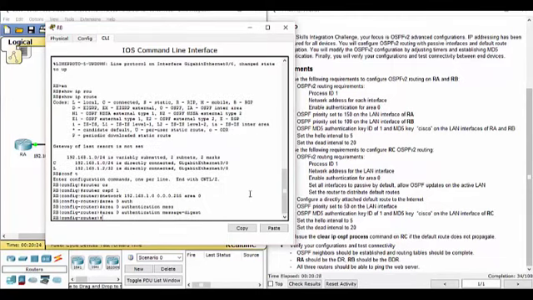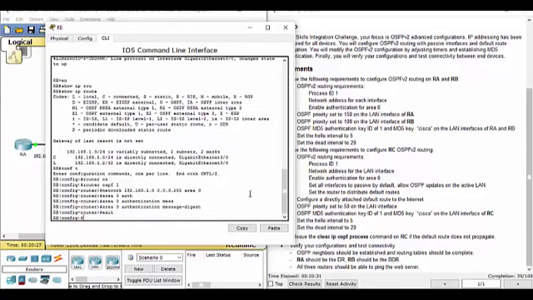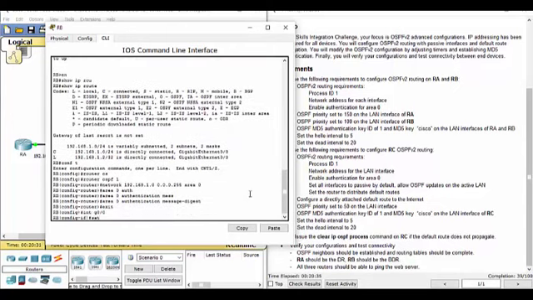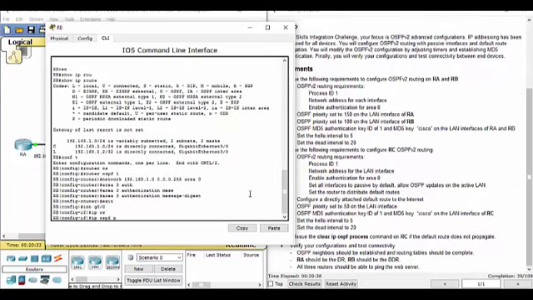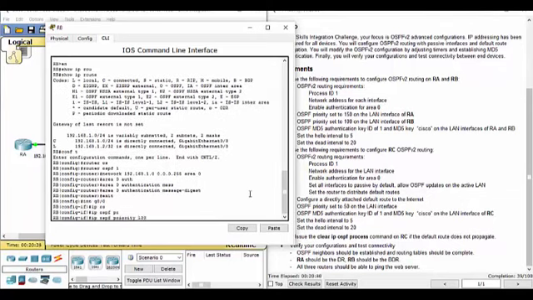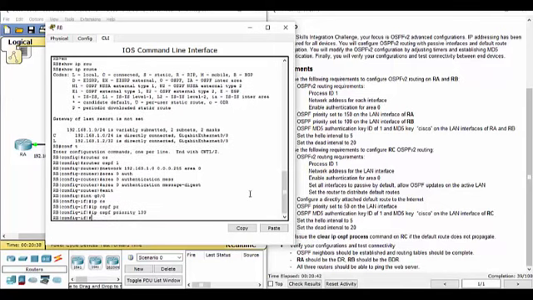That's that done. We'll come out of that and enter the interface gigabit 0/0, and we'll do IP OSPF priority, which is going to be 100 for this one, not 150.